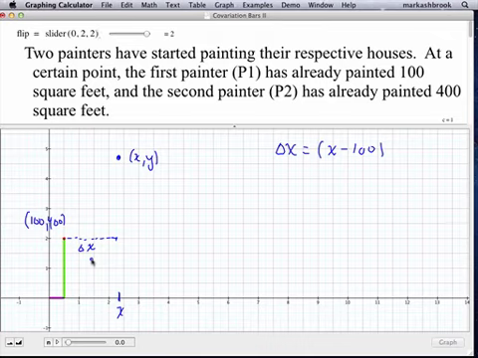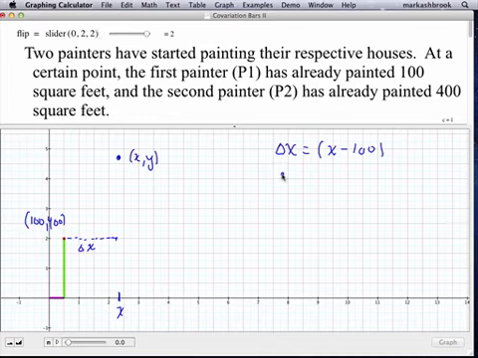Somebody else. Where are we going to go from here? What's our goal? Given x, we want to find that y value. So what are we going to do? Somebody knows. Nathan. Well, do we know what day is right now? Yeah, it's the same situation. It's the same painters. So we just figured out, hopefully, if we know what delta x is, we just plug in delta x. Yeah. So if painter 1 changes the amount he's painted by x minus 100, then we can conclude.